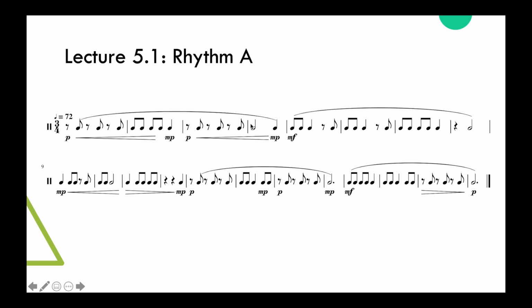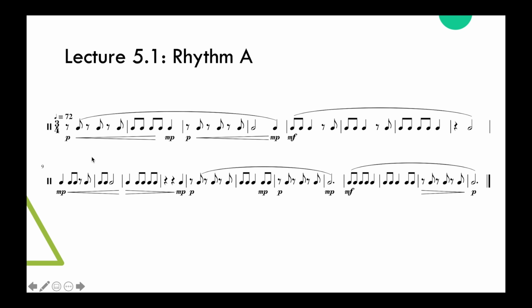Next measure, 2 beats is a half note, 1 beat is a quarter note. Next measure, 2 beats is 2 8th notes plus 1 quarter note. The 3rd beat is an 8th rest plus an 8th note. Next measure, 2 8th notes plus a quarter note, and then again 8th rest 8th note. Next measure, 2 8th notes plus 2 8th notes, and then 1 quarter note. Next measure, the beat structure flips to 1 plus 2. 1 quarter rest, and then 2 beats is a half note.